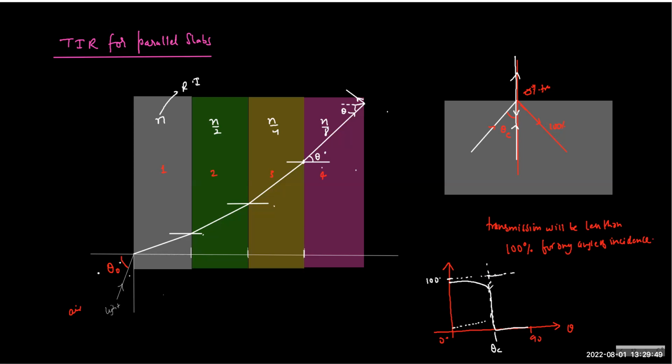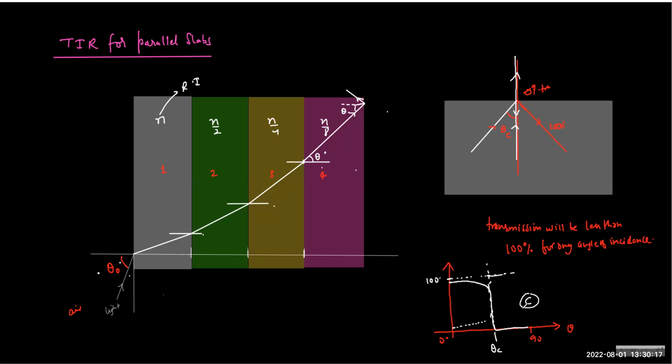So the dotted line will merge with the 100 line and the bold line will merge with the 0 line. If you look carefully, this graph is properly depicted in option C. But then what is wrong in D? In D, it is reaching 100% slowly, but it will occur at one particular angle, not at multiple angles.